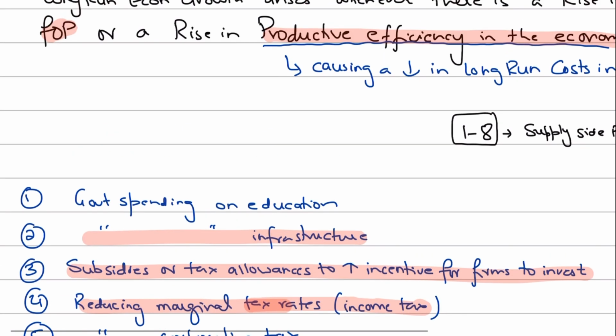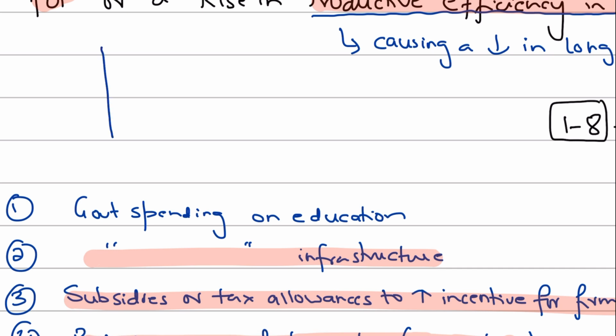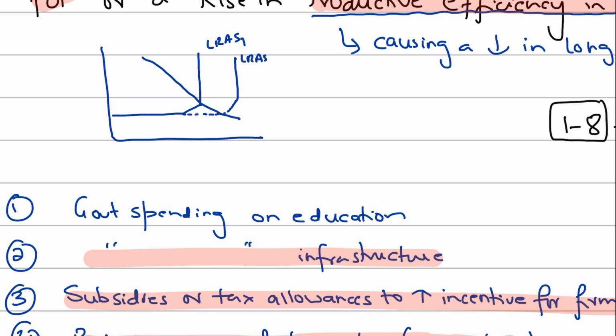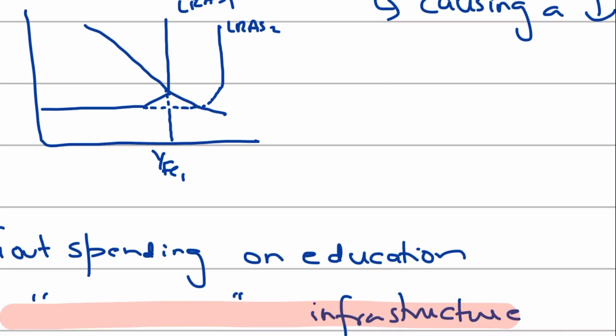Now, as far as LRAS is concerned, a lot of students ask me whether an outward shift in the Keynesian LRAS also represents potential growth. Yes, it does represent potential growth. You could make that as well, but when you're representing potential growth through an LRAS, the classical version is easier to make, right? So definitely this diagram, from YFE1 to, let's say, YFE2, that is the full employment level, this increase is representing potential growth, right?